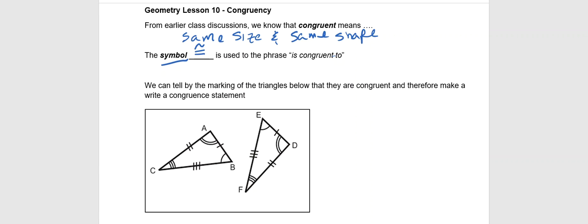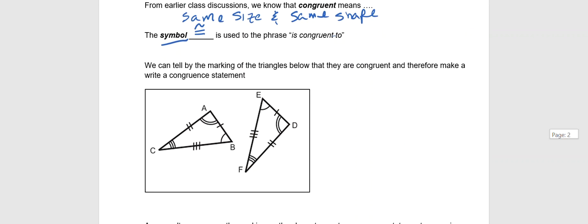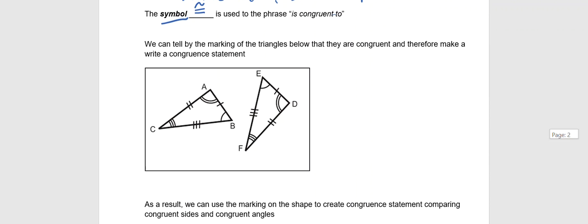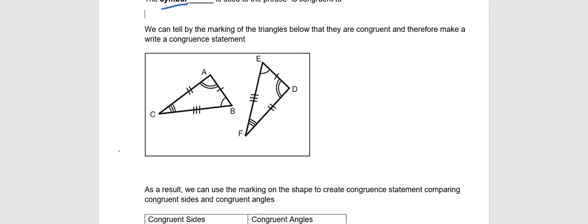So it's really important to get beyond just thinking of congruent as meaning equal. It really means the identical twin of something: the same exact size, the same exact shape. If we look down here, these triangles represent congruent shapes. The way that we know that is because for each side on triangle ABC, there is a congruent side on triangle, we're going to call it EDF.